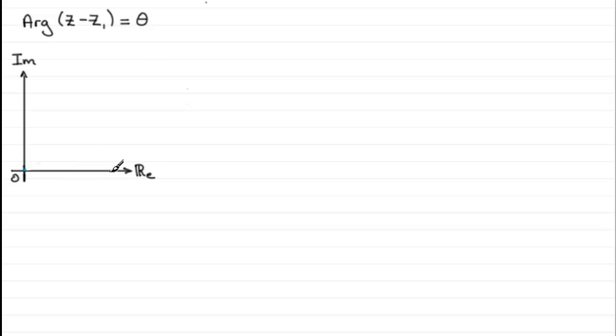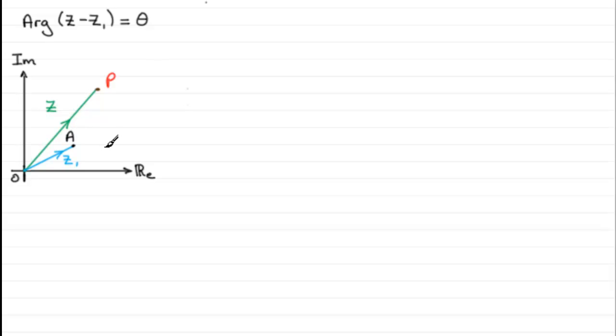If I take my Argand diagram here with the real axis and the imaginary axis, then let's say we have a general complex number z. We'll just mark that in as being z. And at the end here, let's say that this point is P. Let's just mark that in as P. And z1 is a fixed point. Let's say that this is the complex number z1. Just mark that in as z1. And the endpoint here, let's call that A.